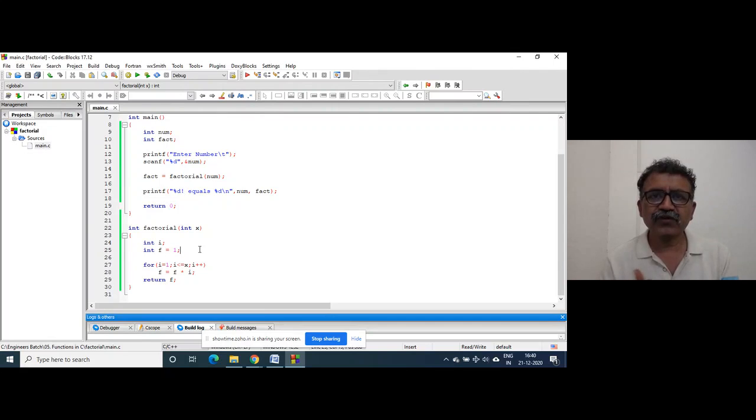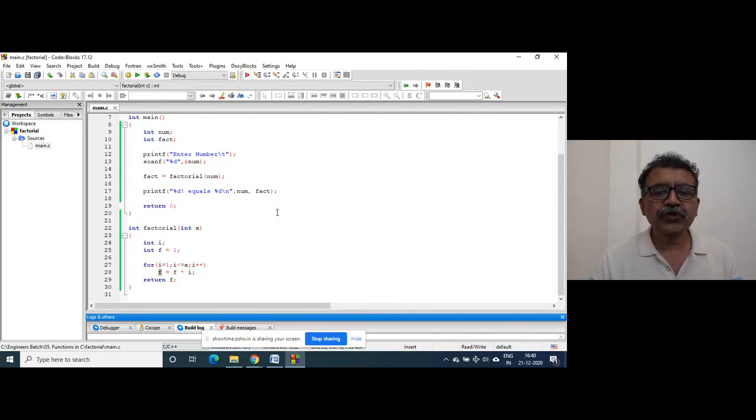Because factorial of 5 is either way, 1 into 2 into 3 into 4 into 5, or other way around, 5 into 4 into 3 into 2 into 1. Now here we are trying to find the factorial from 1 onwards. So i is equal to 1 and f is also 1. So 1 into 1 value of f.